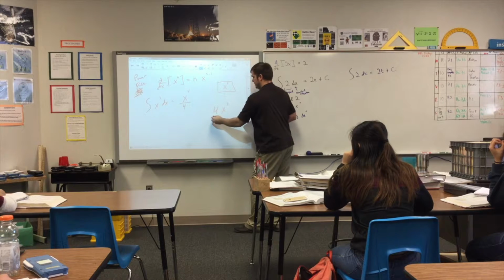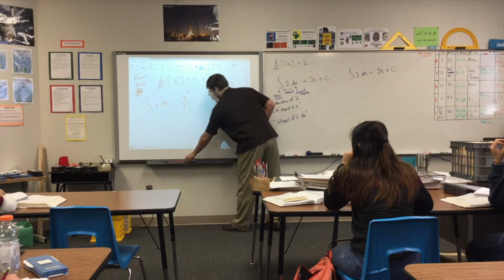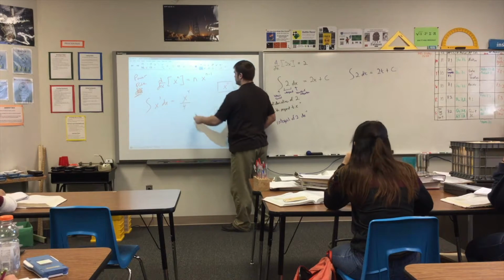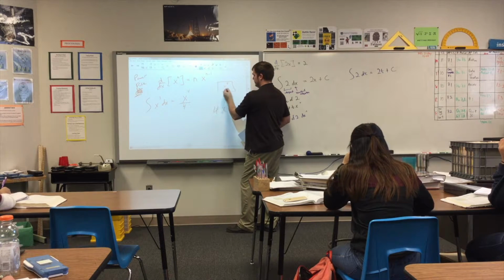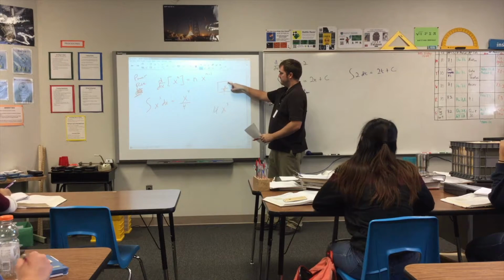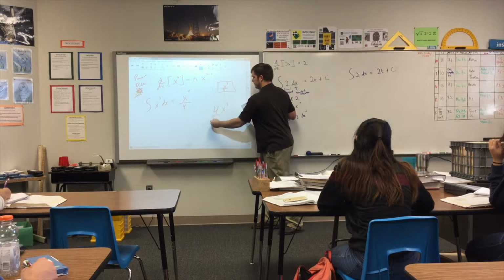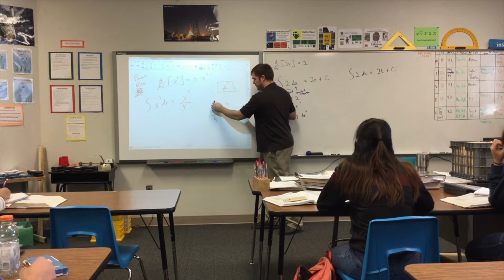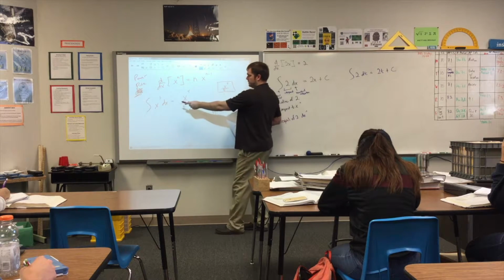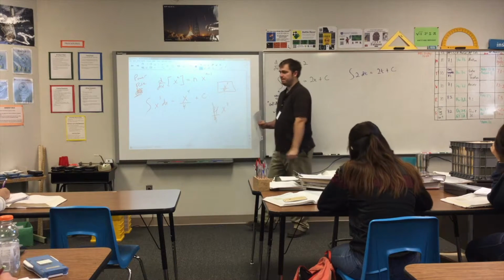So if I divide it by 4, then it would end up canceling out. So x to the fourth over 4, put it right up there. If I take the derivative of that, the 4 pops out down here, and then it's over 4, so those would cancel, and I would just be left with x cubed. So the integral of x cubed dx is equal to x to the fourth over 4 plus c.